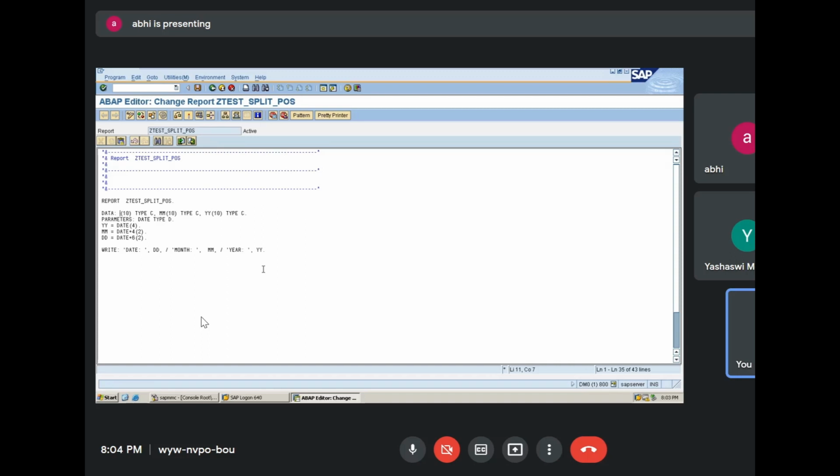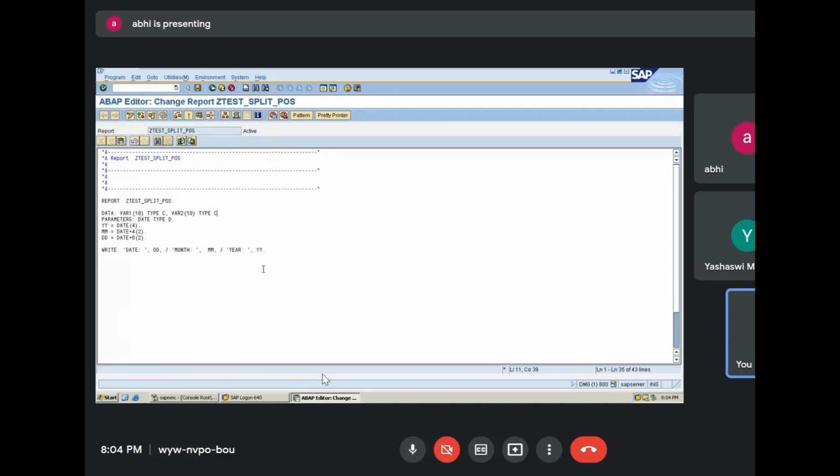I'll consider over here var 1 of type C, and let's say var 2, that is the second variable of size 10, type C. I don't want this one. Well, just take two variables first and then we will see.